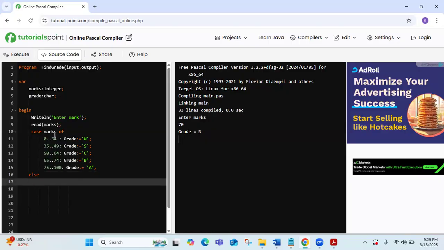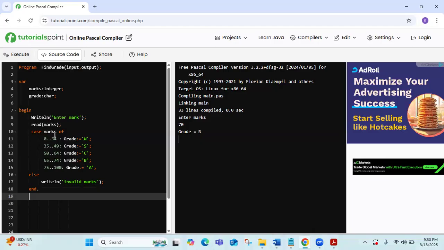Else writeln invalid marks. Okay, then end.